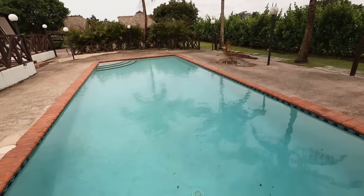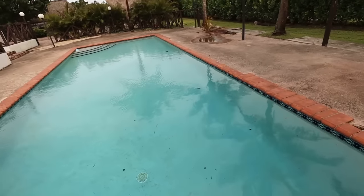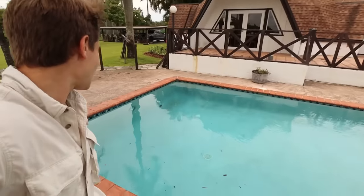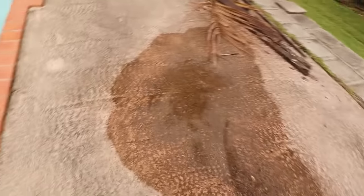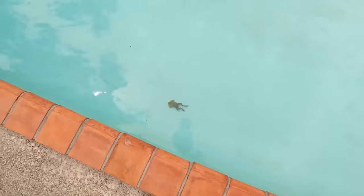But now we got both toads underneath the water right now, which is not what I wanted. We've got another one here. So I don't know what to do right now. Let's see if he's gonna come on up. This is crazy that we just found two of them right now. I mean, it rained all night long. We still have some puddles left from the rain. I think I'm gonna need a net to get him.